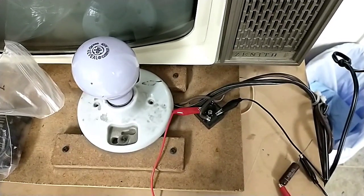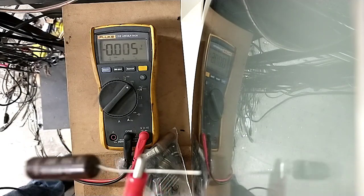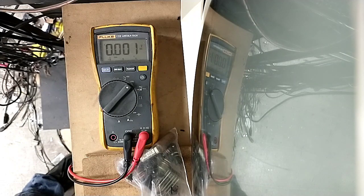So let's yank the other one. Now, nominally, both of these caps do not check bad for leakage. So what I'm going to do here is I've got one end hooked up to the capacitor, and then the other end I'm going to hook up to my meter. My meter is a high impedance. And so what we're going to do is measure the DC voltage through the cap, and it should start out high and bleed down to nothing if there's no leakage.